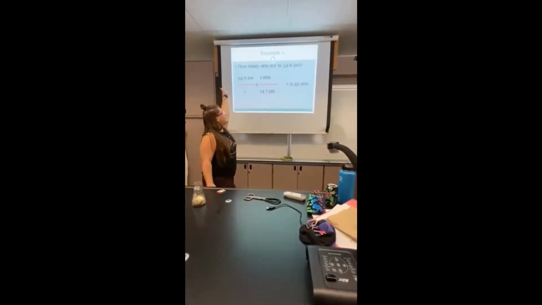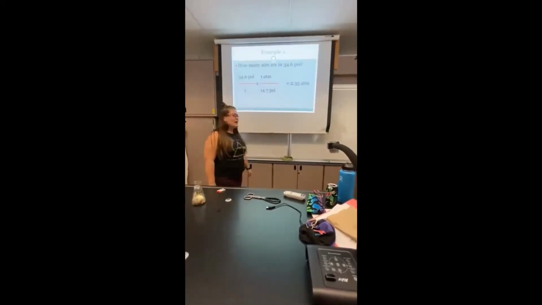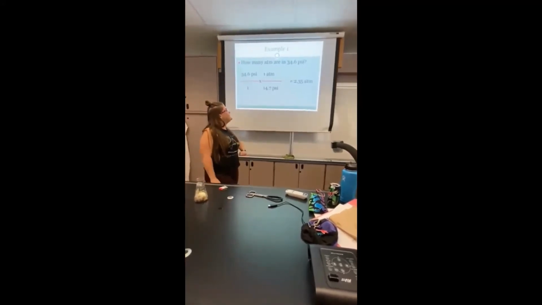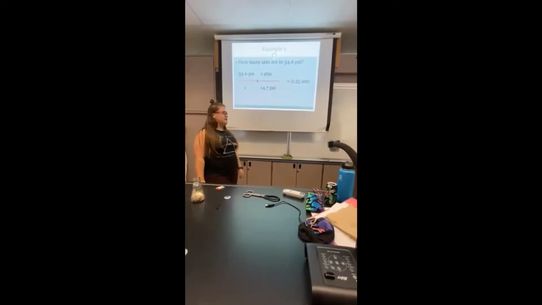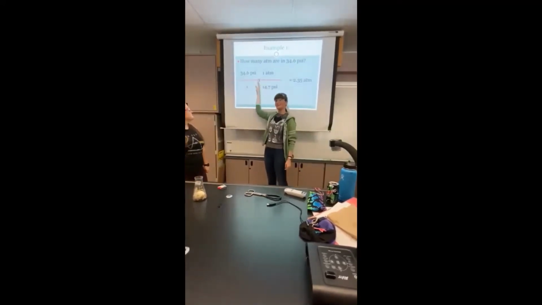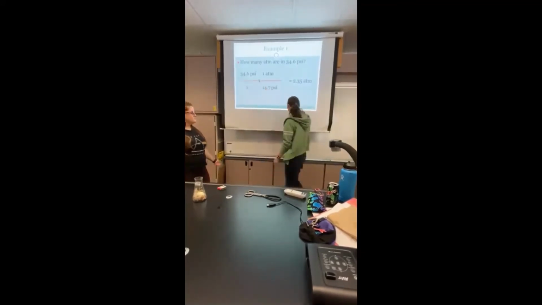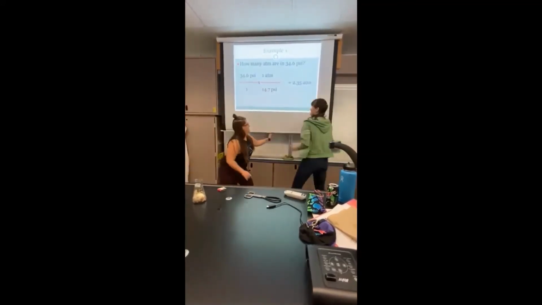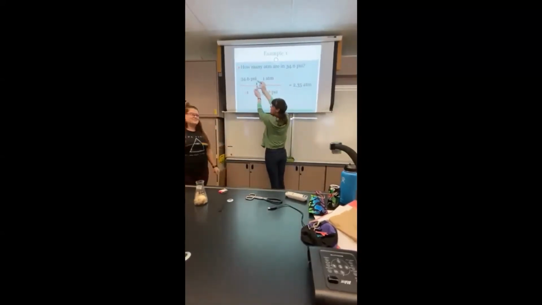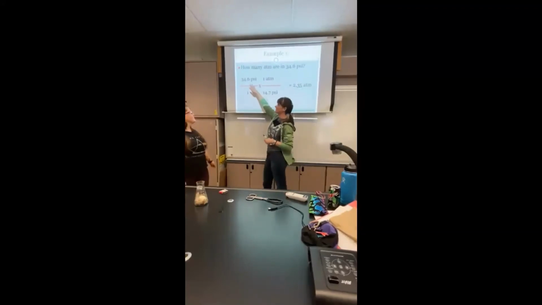All right, so we have an example problem for you just so you can practice setting up those pressure conversions. We want to know how many atmospheres are in 34.6 psi. You'll notice that this doesn't look exactly like the little train tracks or T-charts that we've been using, but it's the same thing, because if you just go like this and imagine a T-chart, it's the same thing. So your given number is going to go in your upper left.